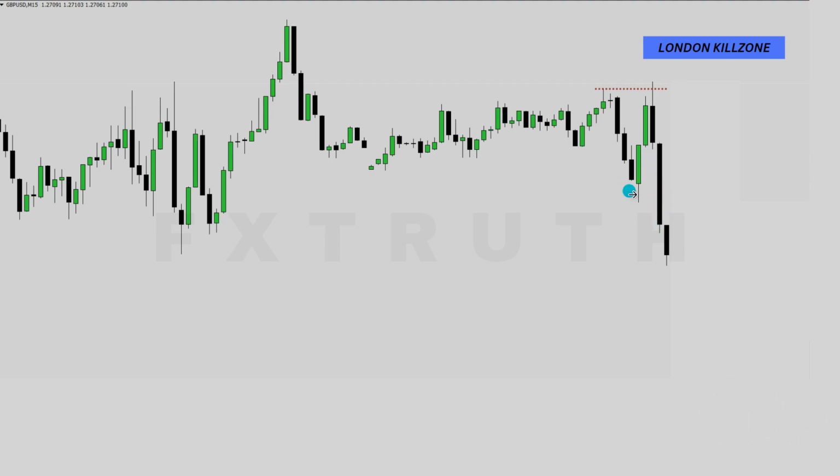So all we want to see is how price comes into this particular fair value gap and reacts, and that's going to give us our entry and probably help us frame our risk to reward. So we mark that out in time from this particular low to this particular high, and this is known as the CB, which is sell side imbalance, buy side inefficiency. So price is going to come to this particular area into the buy side, which is the buy side inefficiency, to see price go lower.